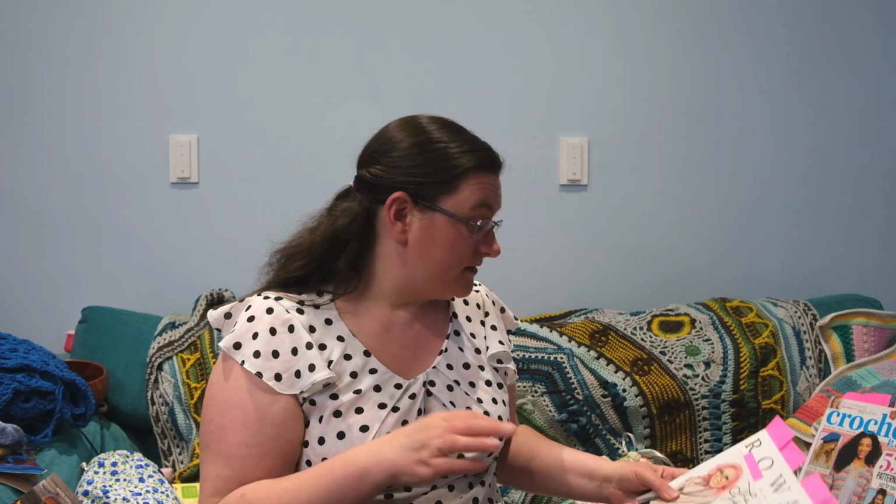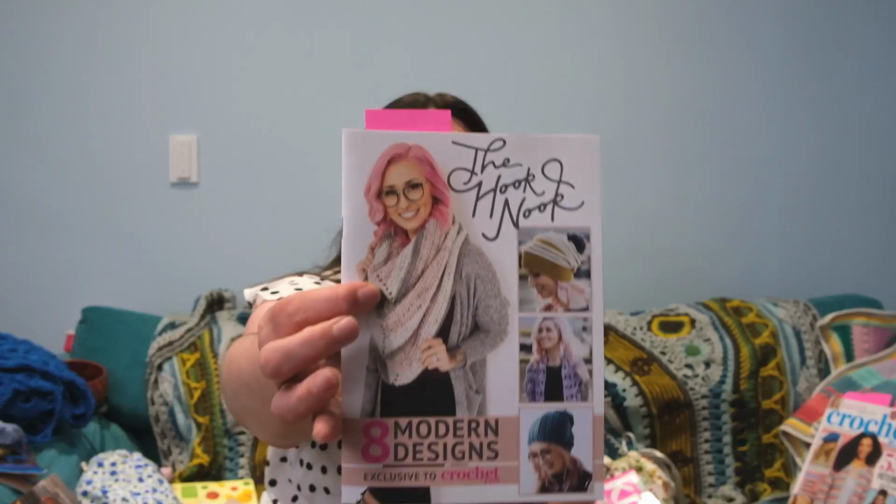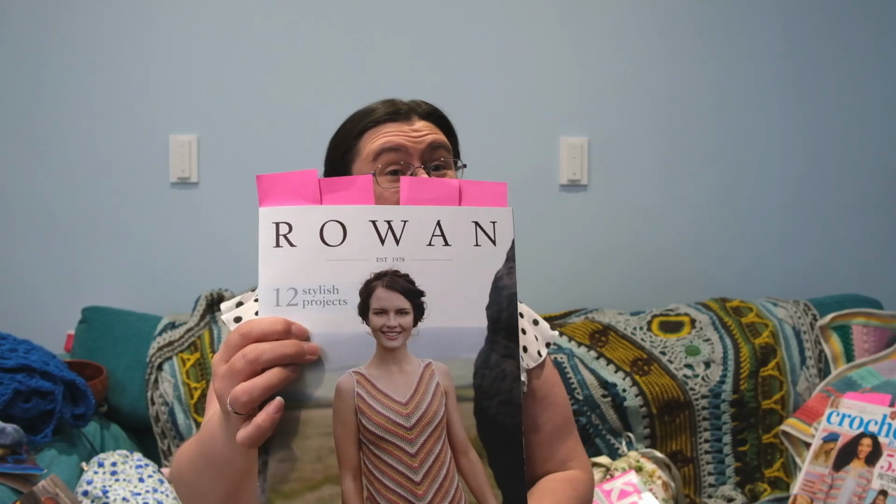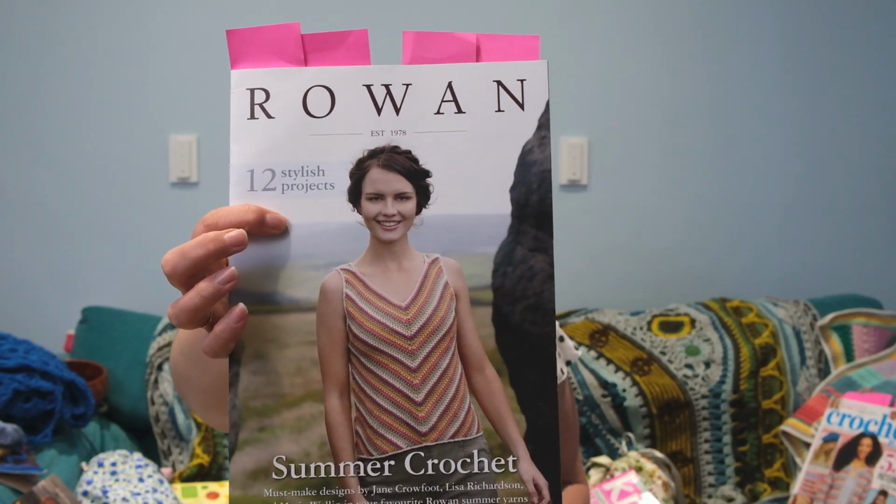Now, free gifts this month. We had a Hook Nook pattern book. Just the one thing in there that I wanted to make. And I love the Rowan patterns, and there's some gorgeous stuff in here.